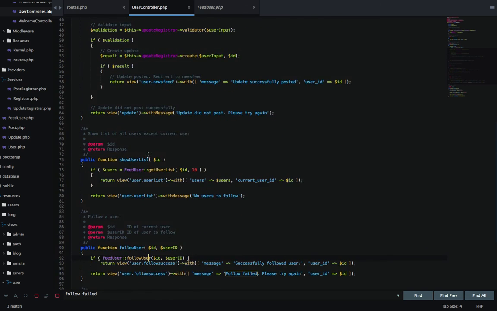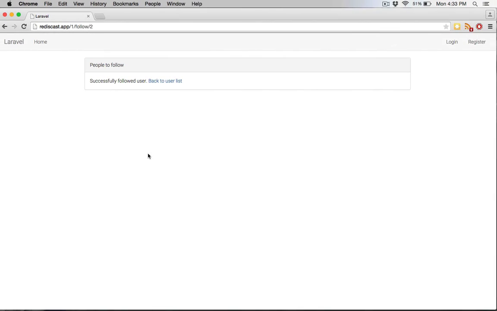Alright, and as you may notice, if we go back to the user list, I'm already following Paul. I think I'm also following Joel, but they're still showing follow. So in a real application, we'd really want to have logic to check that we're not already following them. If we are following them, then instead of saying follow, it would say unfollow and give us that ability. So that's one thing to keep in mind as you build your application. I tried to keep this as simple as possible, otherwise it would have taken me a lot longer to come out with this episode. But there's so much you can do with this.